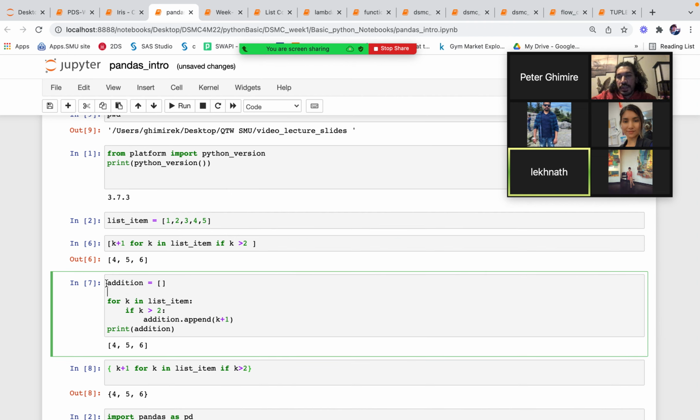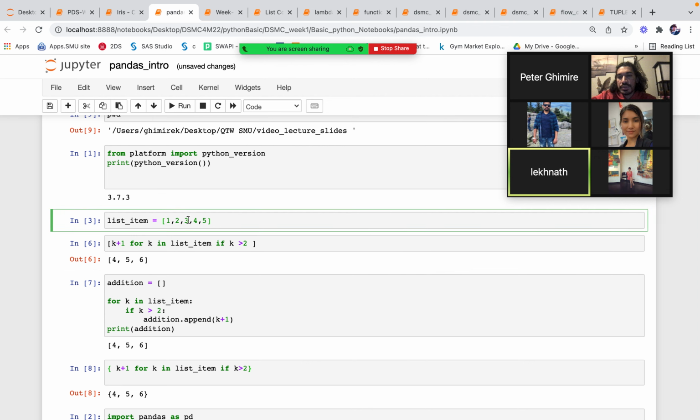So first of all, to create anything, you create an empty dictionary or empty list or empty tuple. You just specify that. So this is an empty list. What I'm doing here is going through these list items, and if any of these items, 1, 2, 3, 4, is greater than 2, and this can be anything, then I want to print only those.